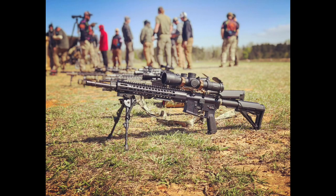Does that mean you can't shoot a second focal plane 1 to 6 out to 5, 6, 700 yards? No, it absolutely does not. It just simply means that while you can shoot 300 yards with a red dot equipped carbine, that doesn't necessarily make it the best tool you could have picked. If I know I'm going to go out to 4, 5, 6, 700 yards, I'm going to pick a better tool for the job — such as a 1 to 8, 1 to 10, 3 to 18, or 3 to 15 — something that gives me more zoom.